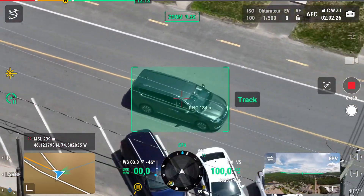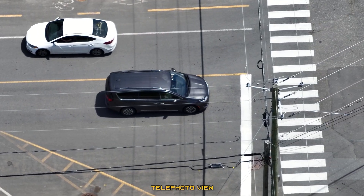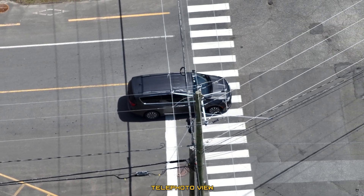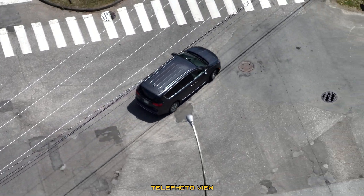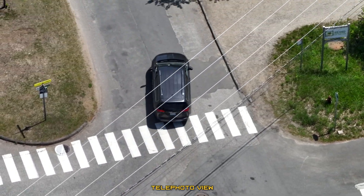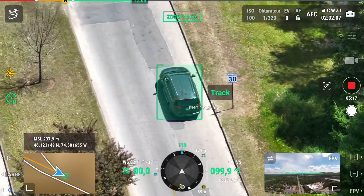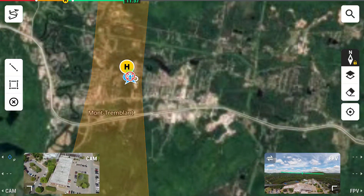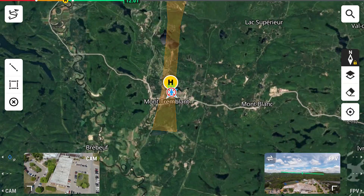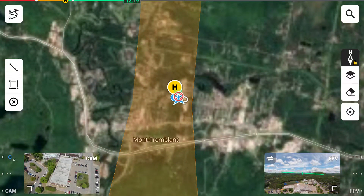We have a suspected vehicle in view. He made a stop — he's not rolling too fast, and he made his stop. Even the blinkers were still on. It's very cool — you can zoom, unzoom, check a plate. You can also preload maps, so in case you lose the wifi or connectivity, you can still have access to all the maps you downloaded. The police uses that kind of drone, of course. You can also plan a special path that you can do over and over again if you want to inspect a field.